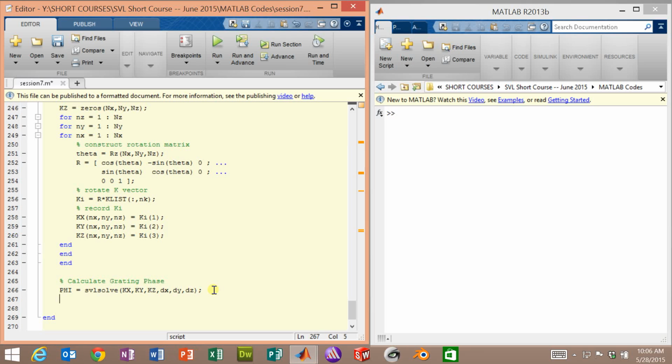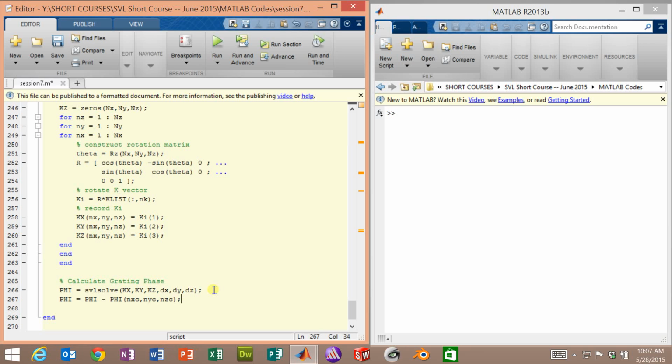Now, just due to how this is solved, our phi could come out with some DC value of phase across the whole thing. And in fact, we're allowed at this point to add or subtract a constant value over the entire grid. And it won't change that other than slightly changing the position of the grating, but that really doesn't have meaning to us. So we're free to add or subtract any constant number across the entire grid. A convenient one is the center value. And that's why we calculated those indices of the center of the grid.